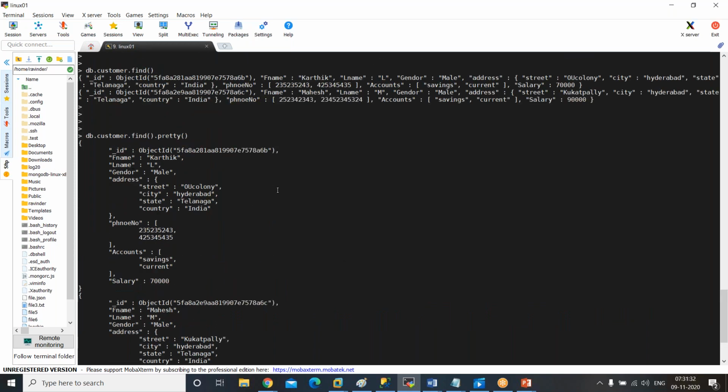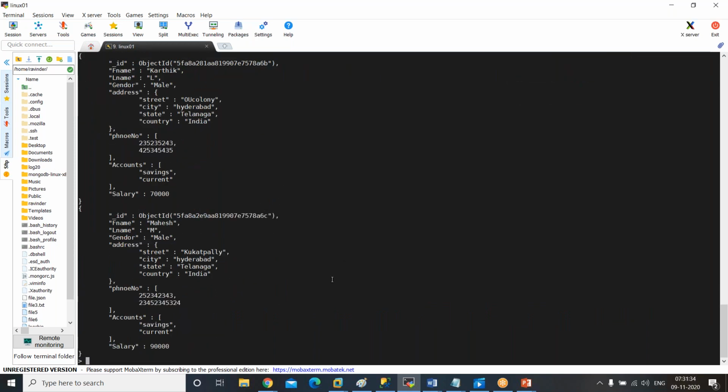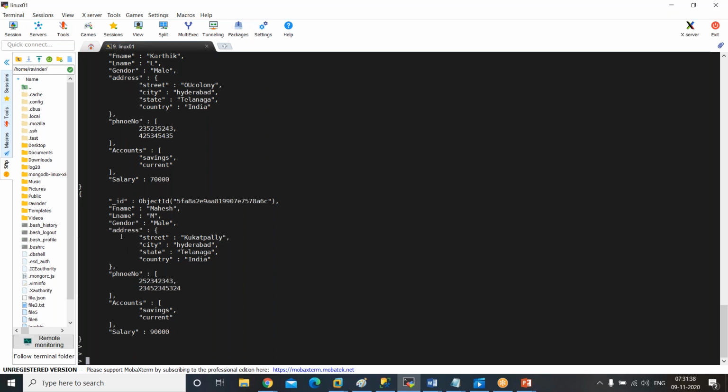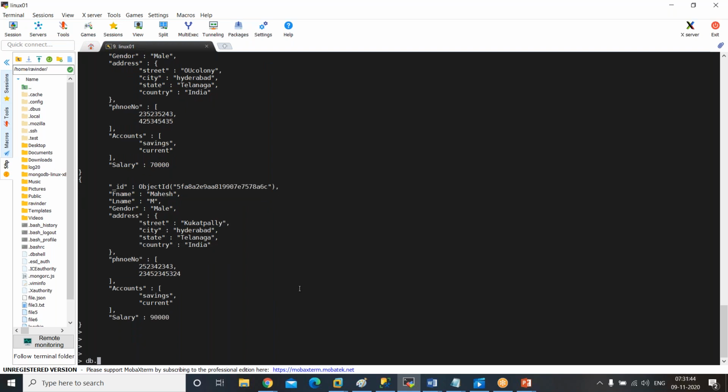So now you have the data like this. Now I wanted to filter the data further. It is so simple. How do I read an embedded document? If you wanted to read this document, it is simple and straightforward: db.customer.find. We have a separate module for CRUD operations, I'm just giving an introduction, don't worry about it. In find you have to give the condition. Everything in Mongo will follow parentheses, and within the parentheses a flower bracket, and within the flower bracket mention what you wanted.